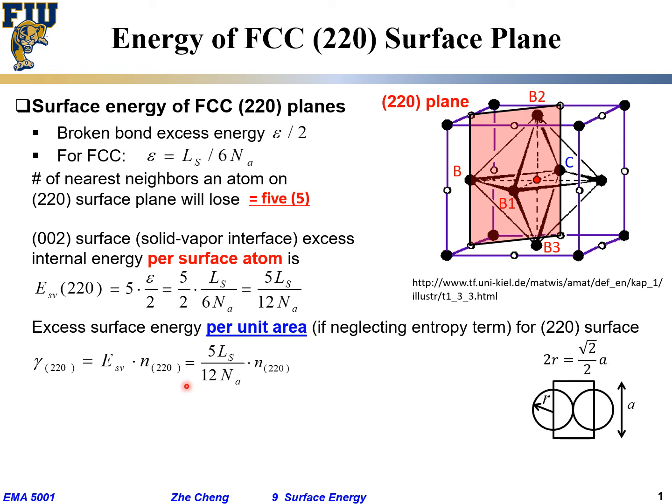And then we would have this shaded plane, I kind of redraw it from here. Do you see within this shaded (220) plane, only C is touching B. If this guy is my B atom, this guy would be C atom, and they are touching each other, and the atom radius would be r. So from here to here, one edge length would be just 2r, and what is 2r? For FCC, it's just √2/2 × a.